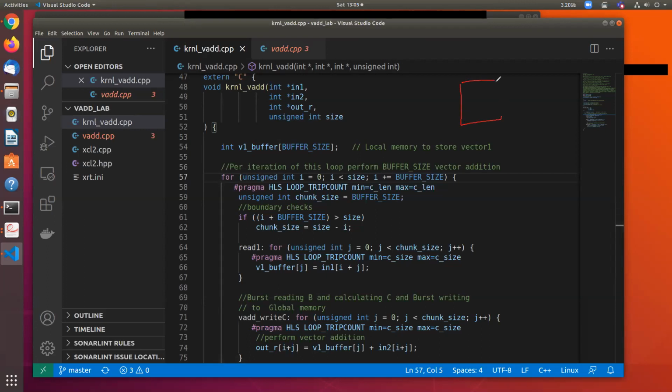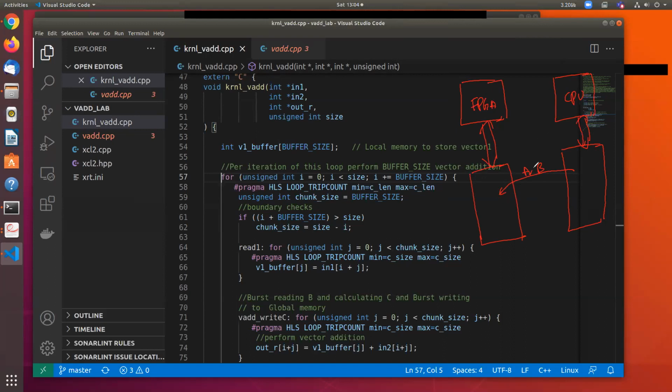Let me see, one minute, Tanmay. I'll set up the thing for you. CPU, FPGA. Initially we transferred the vectors A and B from the DDR memory of the host to the device.